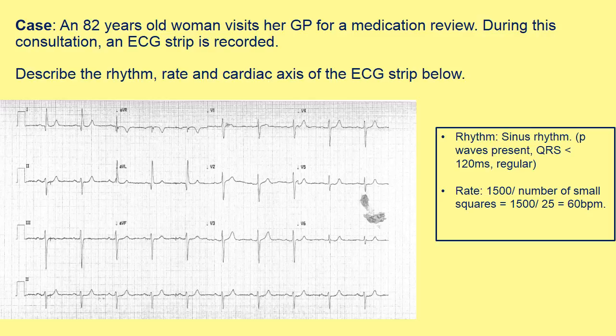Now let's look at the cardiac axis. One is pointing upwards, two is pointing downwards. They are leaving each other, so they are pointing in opposite directions. So if they are going in opposite directions, that means they've left each other, so it's left axis deviation. Okay.